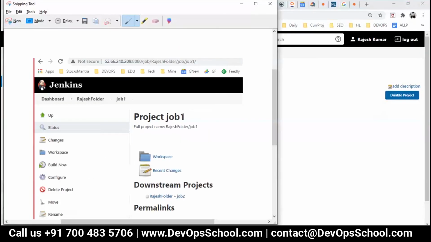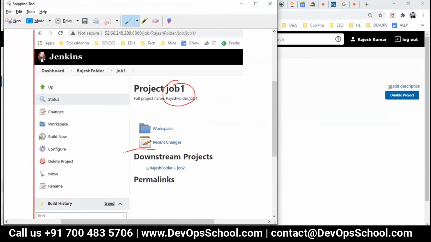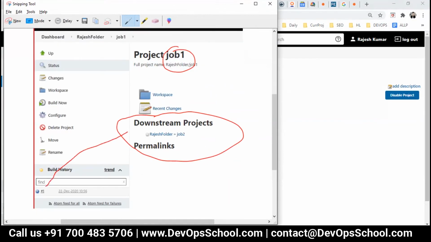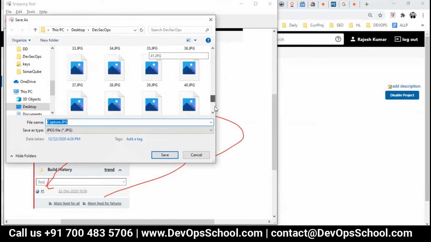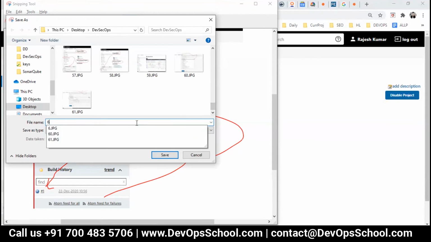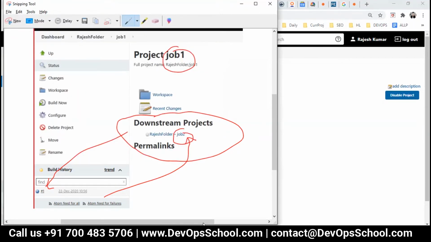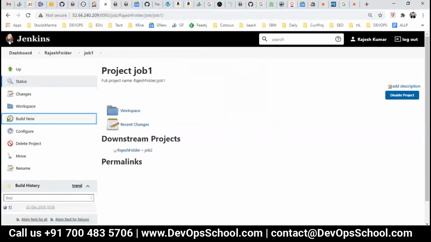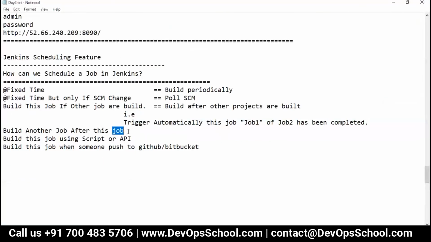See here, job 1, you will see downstream here, and after this it will call job 2. Here it is. Okay. So guys, this is also done.